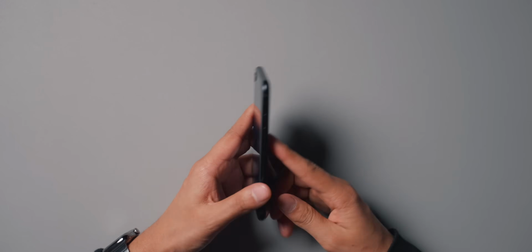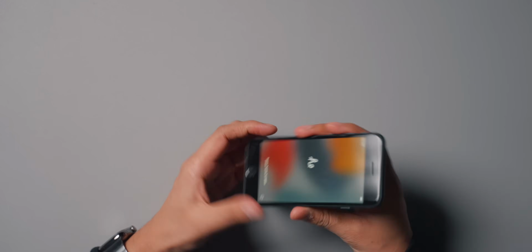Of course, you're not going to get any of the latest features that you do with the other high-end iPhones, but you know, if you're looking for a budget iPhone, this is definitely the one. I feel like this is the sort of iPhone I'd buy for a parent or a loved one or something who doesn't really care about having the latest and greatest. You know, they just want an iPhone to be able to easily take pictures, to easily call, iMessage, FaceTime, whatever. This is definitely the iPhone I feel like I'd pick up for them, maybe for like my mum and dad or something, or a grandparent or something. I think this is definitely the iPhone to go for.